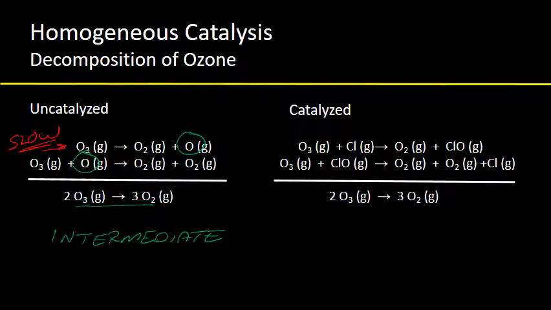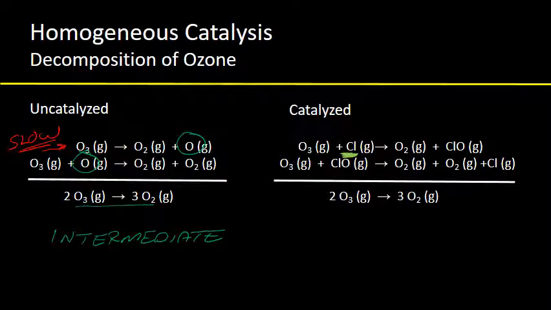Now, one of the problems that started happening in maybe the 50s, 60s, and 70s is people started using a lot of chlorofluorocarbons for refrigerants and aerosols and things like that. That got a lot of chlorine-containing compounds into the atmosphere, and when those chlorine-containing compounds break down, they produce isolated chlorine atoms. And those chlorine atoms in the atmosphere can catalyze the destruction of ozone.